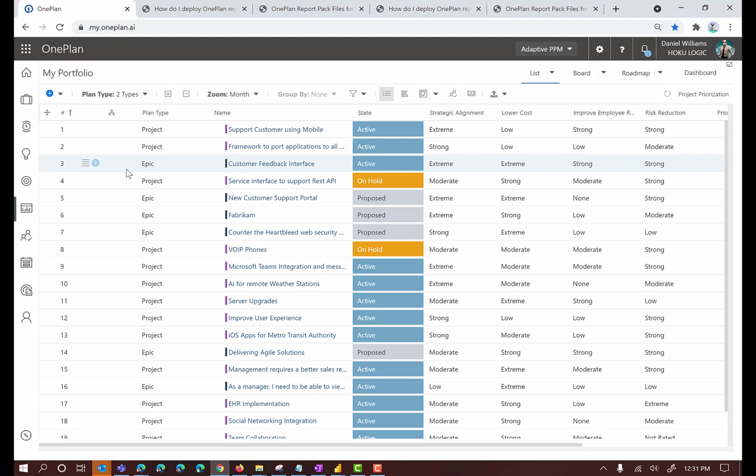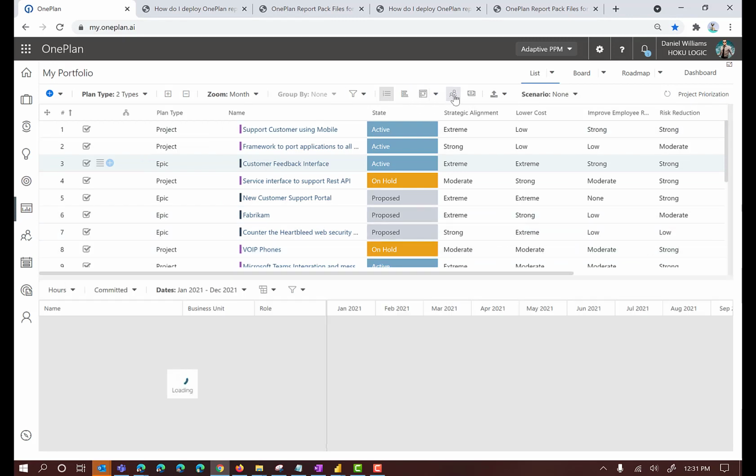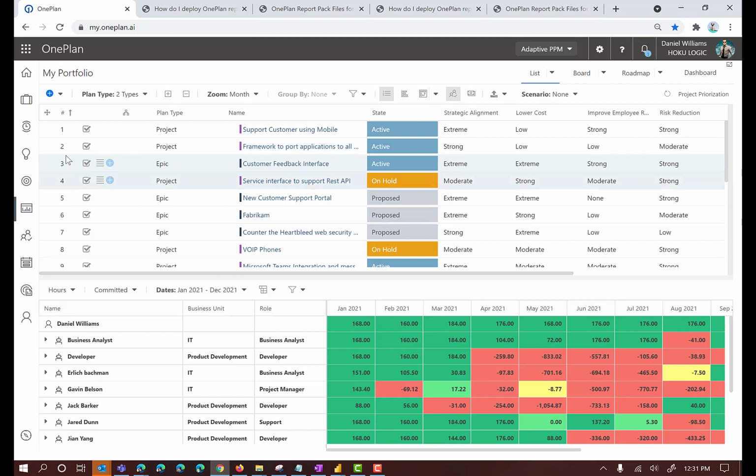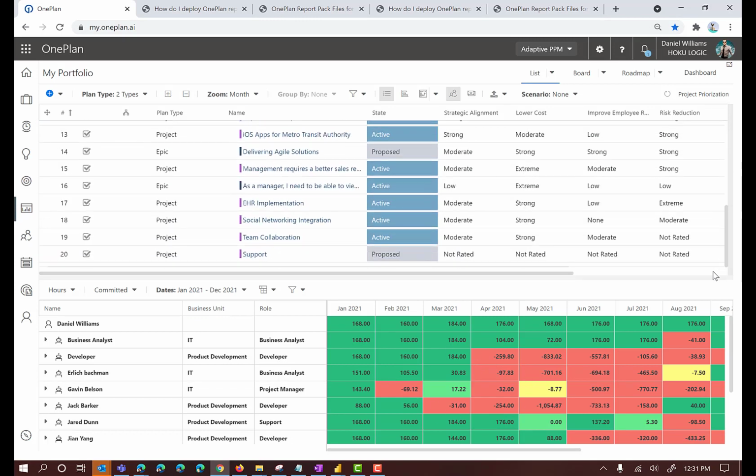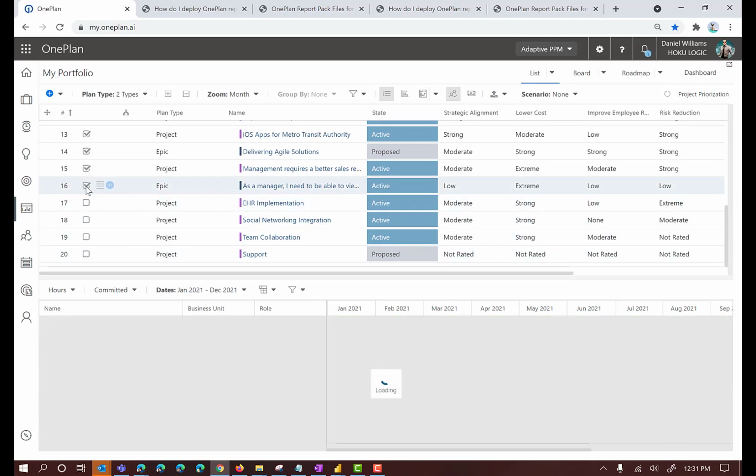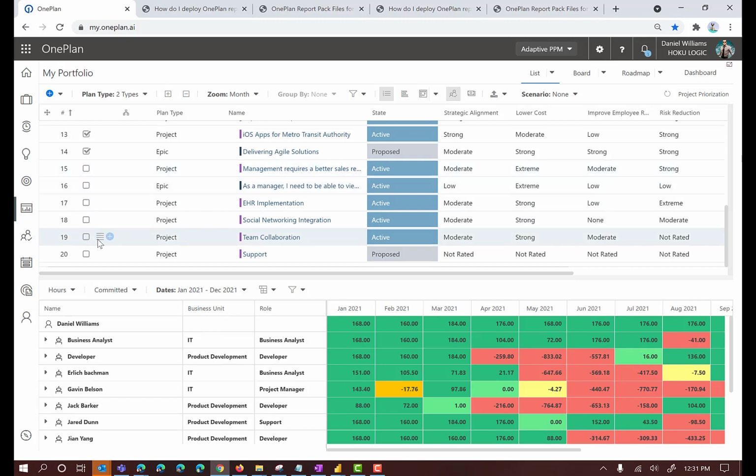Now that we've done our stack ranking, we can also now do constraint analysis. So the first one I'm going to do is add in my resource load here. And so now I can see, based on all these initiatives that we have selected up here, I can look at what our resource load would look like down below. And so this is where I can start doing some what-ifing by removing plans, say lower ranking plans, at the bottom here and seeing, okay, if we don't do these 6 plans, what would be the impact to my resource needs below?